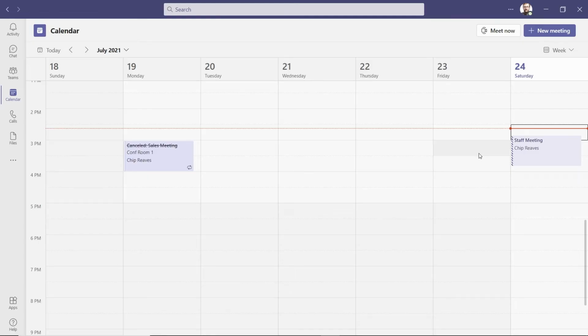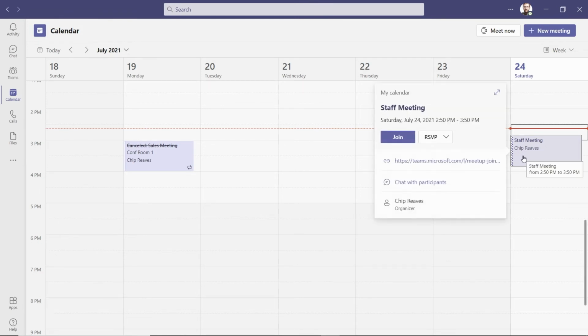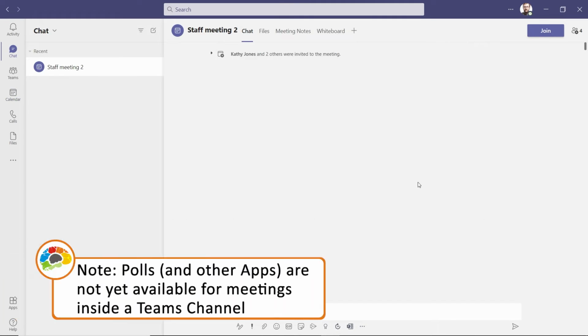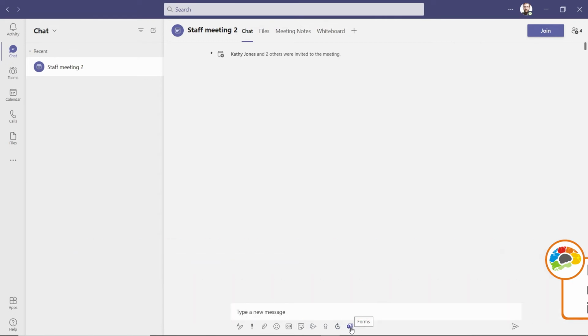You can also do the same thing inside a Teams meeting. So for example, we have a meeting scheduled today. We have a staff meeting. If I want to, I can add a poll to this staff meeting. So the best way to do it is to have the meeting on your schedule, click on the meeting, choose chat with participants. So here we're seeing a preview of what the chat's going to look like inside the staff meeting. We could send forms from here, but that'll do the same as what we saw before. It'll post the poll in the chat or the conversation.